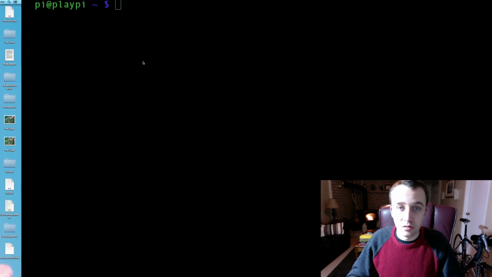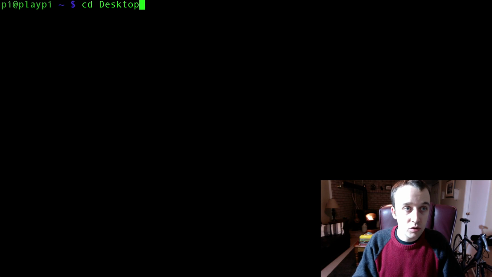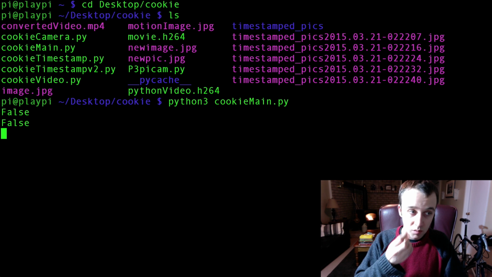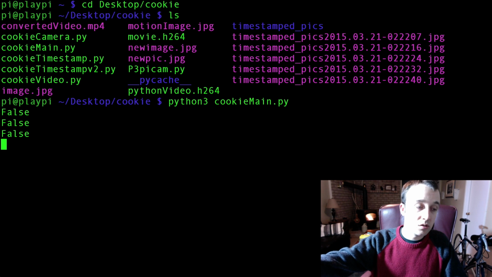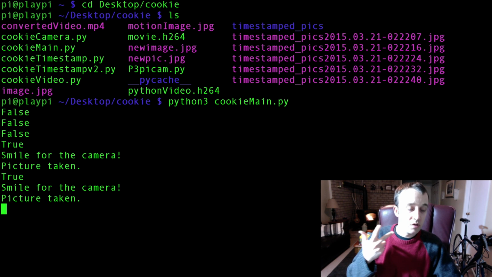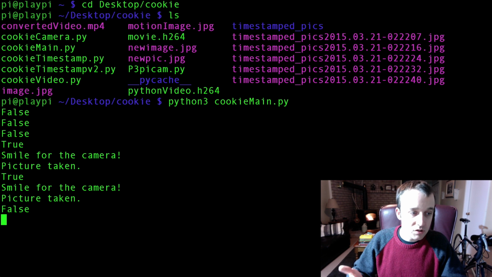A faster way to execute this is if you do it straight from the terminal. So if we go to our cookie directory, where we have lots of stuff, and we were to use cookie main, you want to say python3 cookie main.py, you'll see that it's actually a little bit faster, especially if we shut down the VNC connection. So don't worry guys, when this is up and running, it's a little bit faster. You can take a picture, so hand in front, smile for the camera, picture taken, done. You know, it's about the same, but if we were to close down the VNC server, close down the graphics display, we free up more resources for it to actually take pictures and process them.